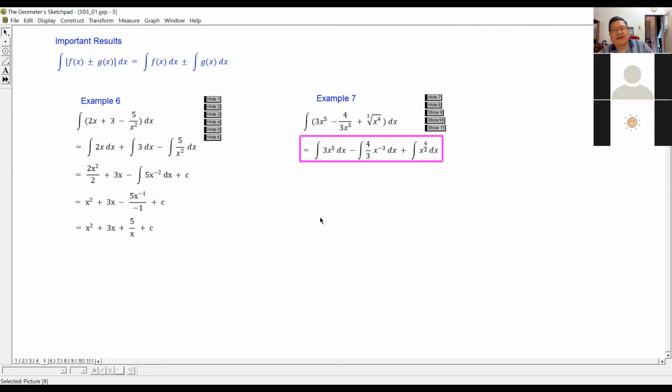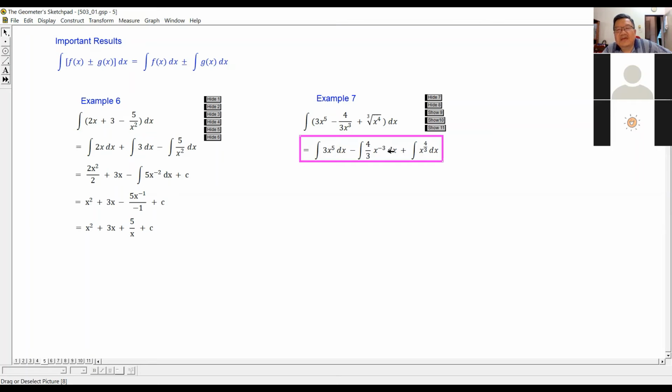Three x to the power 5, from your mind. Use your brain to do. No need to write out so many steps. X to the power 5, integrate, becomes what? X to the power of 5 plus 1 becomes x to the power of 6. Then you have to divide by 6. Okay. X to the power -3, when you integrate, becomes what?